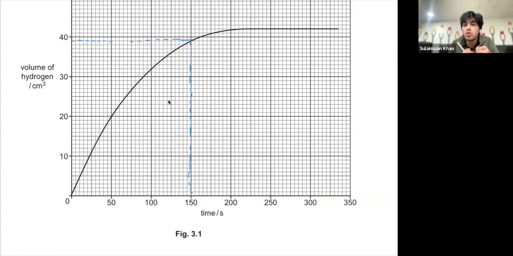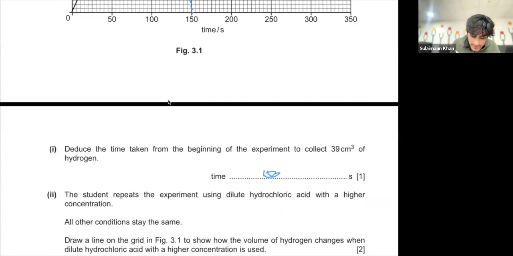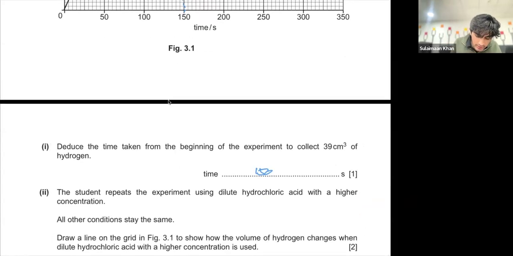See, I am telling you so many different things and you just need to keep your brain open. What if, instead of deduce, it said deduce and show on the graph. Use the graph. Or instead of deduce, it says use the graph and show on the graph. This is what he does in the experiment: use the graph, show on the graph. Why does he do that? He doesn't give you 1 mark for it, he gives you 2 marks. Do you know what you'll get? You'll only get 1 mark.